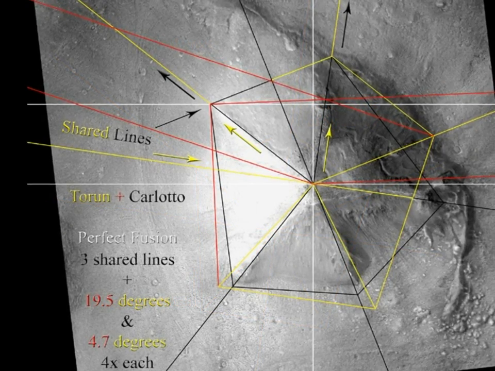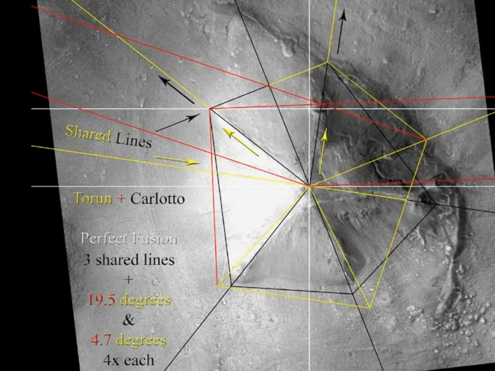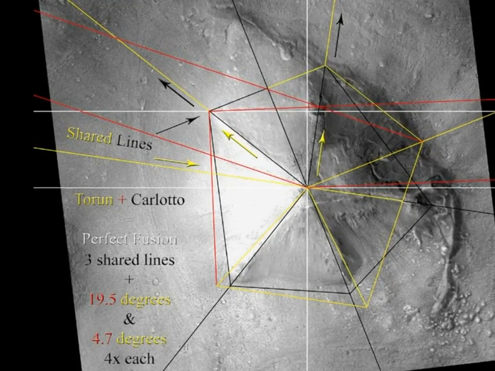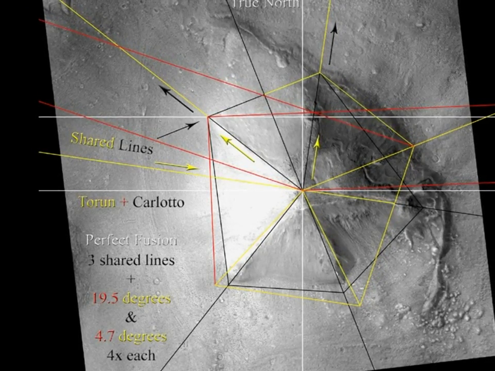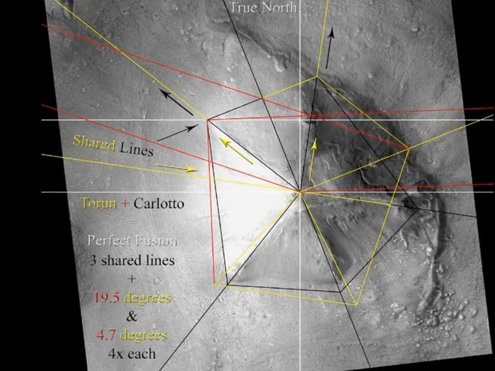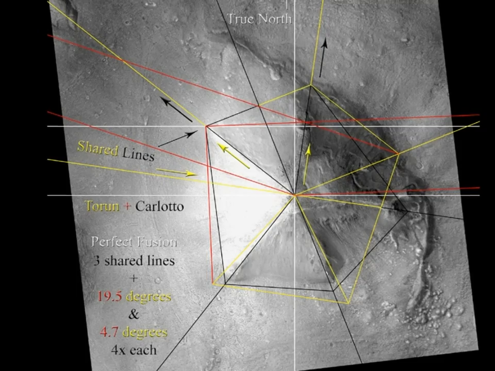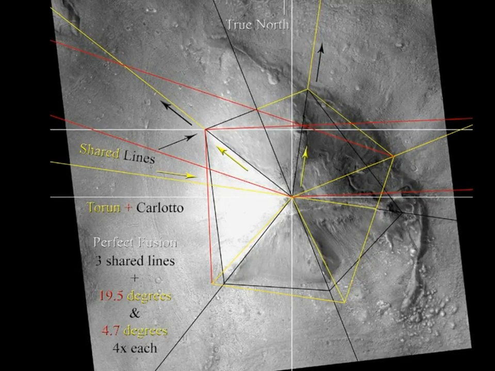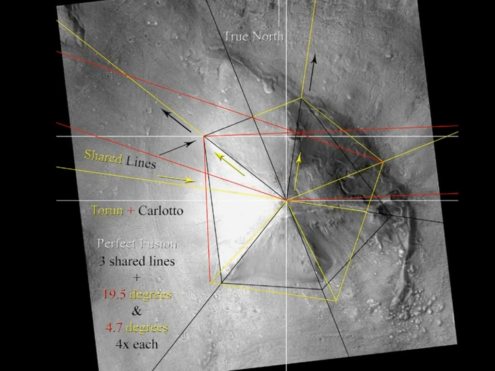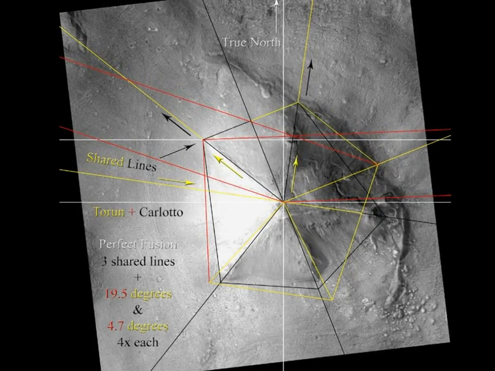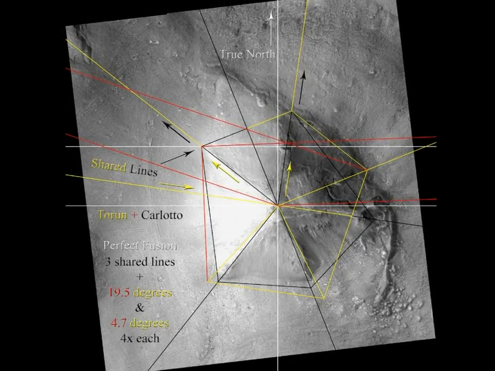And this is what happens when these two shapes finally get together. It's an explosive reinforcement of the tetrahedral geometry. First of all, just like there were 3 shared angles, now there are 3 shared lines. The angle 4.7 drops out 4 times automatically, and as well, if we spin Hoagland's north, the red line, 90 degrees, 19.5 appears 4 times also. I think it's safe to say that this is important.